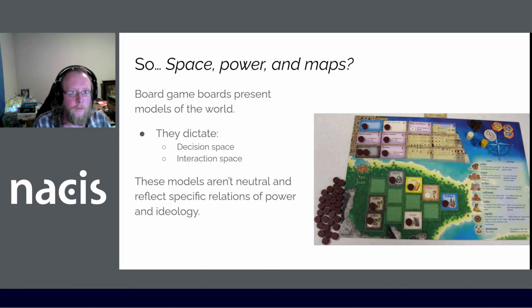They present specific idealized spaces and specific idealized relations of power. In Puerto Rico, which is on the right, but not covered here, for example, when you need more workers, you go and get brown cubes to work your plantations from the ship on the harbor. That's all that's addressed there. That's perhaps the most obvious example, but there are many others. Games are used by major corporations and defense departments to model interactions. So the ways that these mechanics model the world has very real implications.